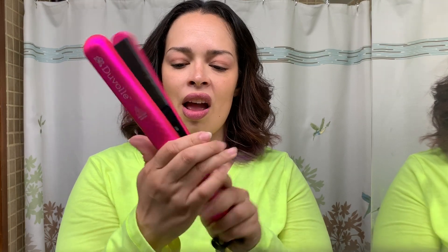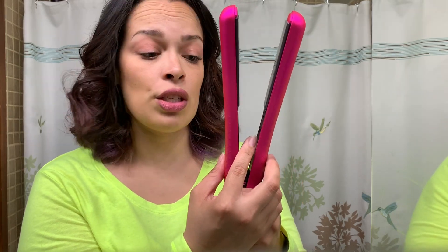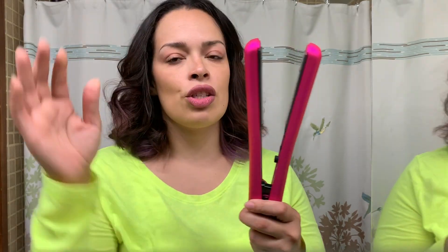The company is Duvolle. Look how pretty this flat iron is — it's this metallic magenta pink, it's so pretty. It has a textured handle, and the plates do get really hot, so you want to make sure you're holding the textured part. The dial is inside and it goes up to 450 degrees, starting at 140. I started off at maybe 300 degrees and then quickly amped it up to 450. My hair is really dry and fine, but I have a lot of it.